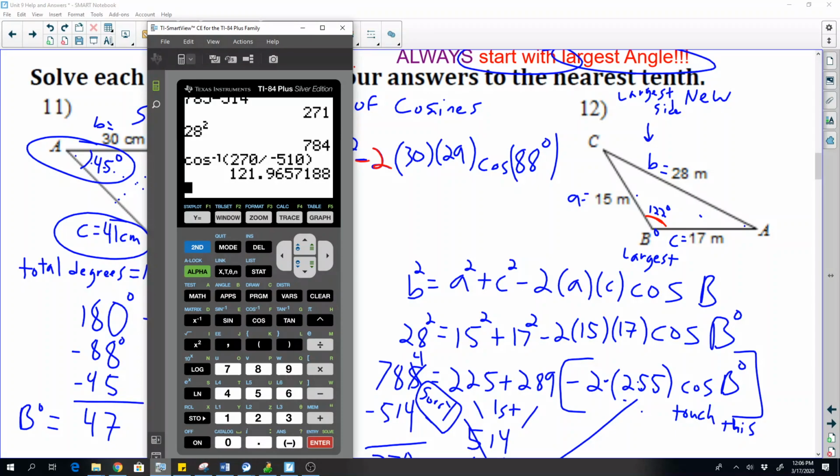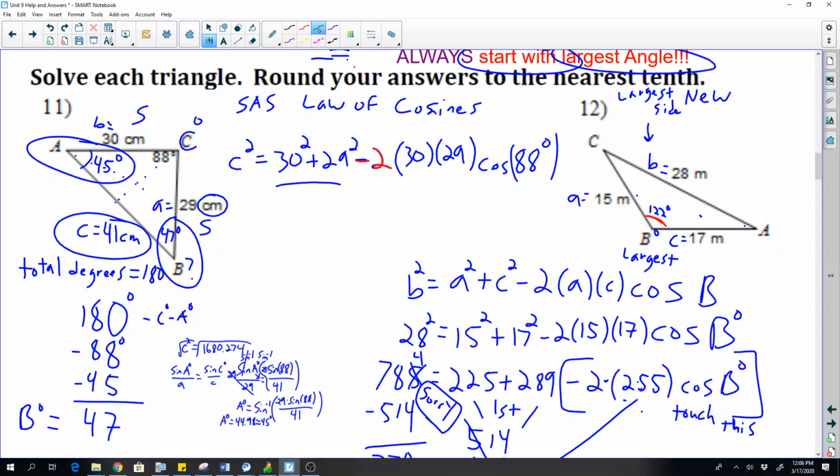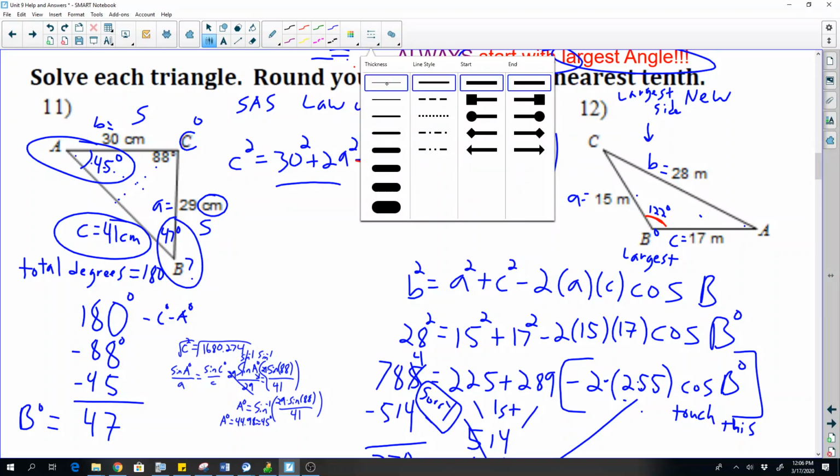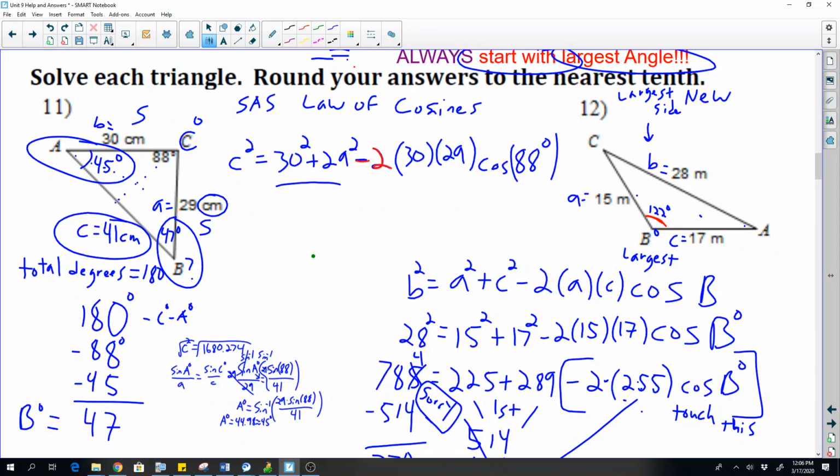So now we can use the law of sines. So let's use a different color to find the other angle, and then 180 minus the other two angles. So then we're going to go ahead and do the law of sines now. And so let's just try angle A this time. So sine of angle A over little a, which is 15 meters, equals, and then we have B now. So we can do sine of B, which is 122 degrees, divided by little b, which is 28.